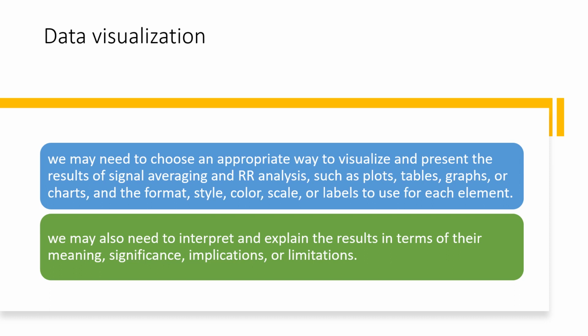Data visualization. We may need to choose an appropriate way to visualize and represent the results of signal averaging and RR analysis, such as plots, tables, graphs, or charts, and the format, style, color, scale, or labels to use for each element. We may also need to interpret and explain the results in terms of their meaning, significance, implications, or limitations.